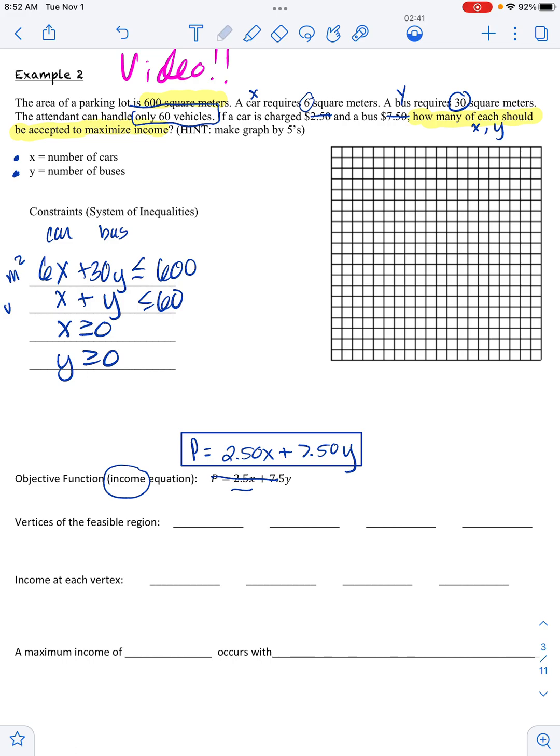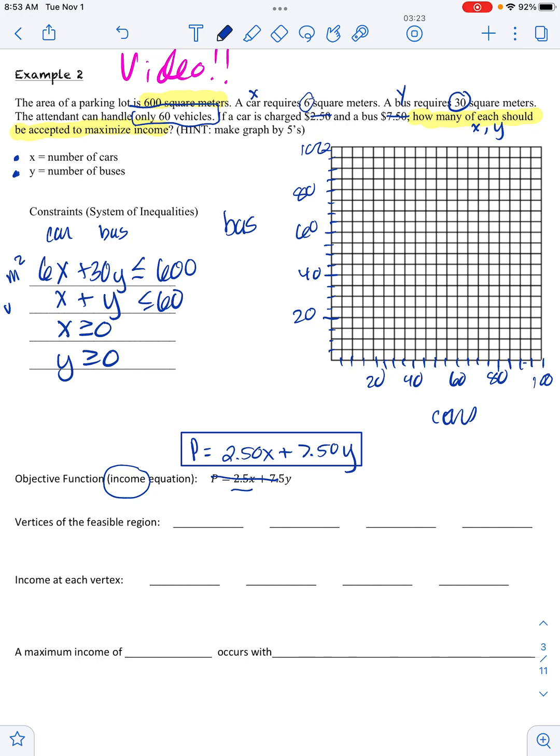So let's go ahead and graph them. My graph says to count by fives. So 5, 10, 15, 20, 25, 30, 35, 40, 45, 50, 55, 60, and so on. Sorry, I can't do this without counting out loud. I know it's probably really annoying, but oh well. And then down here, this was my X, so that's going to be cars. And up here, this is going to be buses.